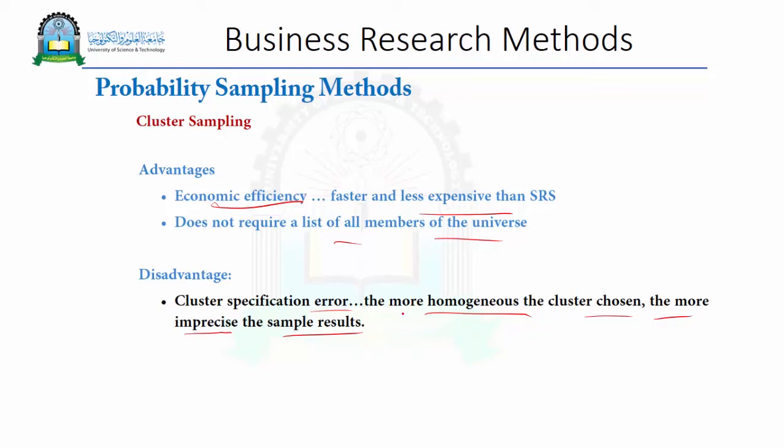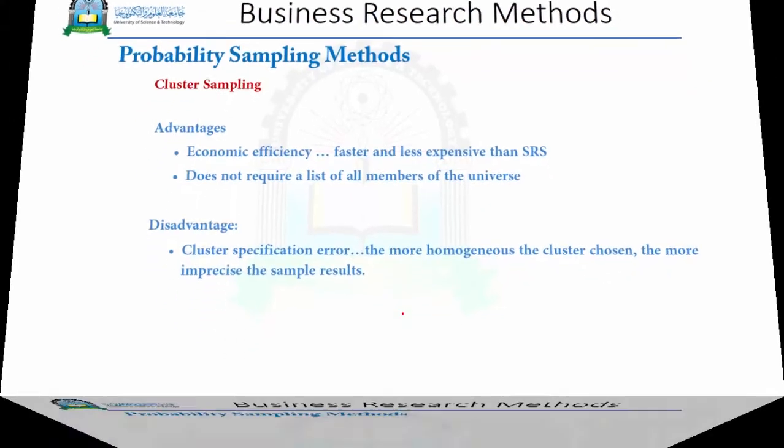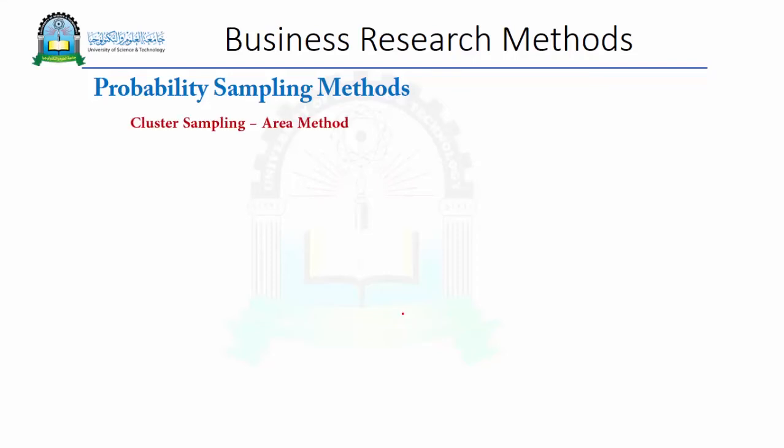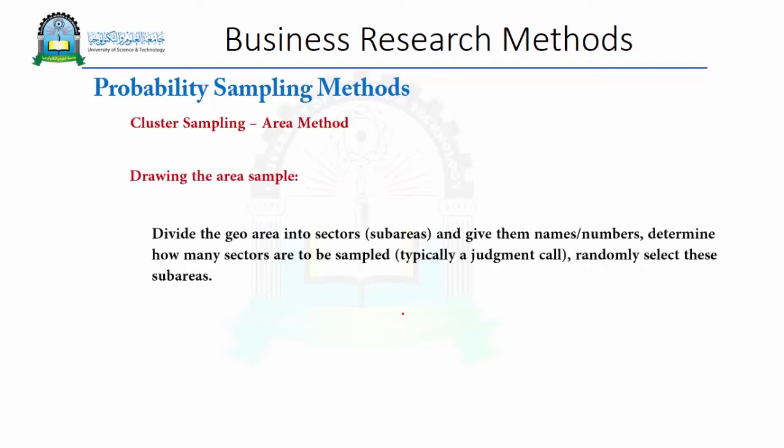So in this case, I can divide all the population into two groups. The first group is going to be the districts which are getting high or good service, and the second, some provinces with weak services, and then I choose two districts, one from the highest one and the other one from the lowest one. So the cluster sampling can also be, as I said, the area method.